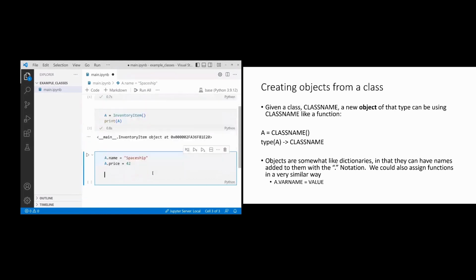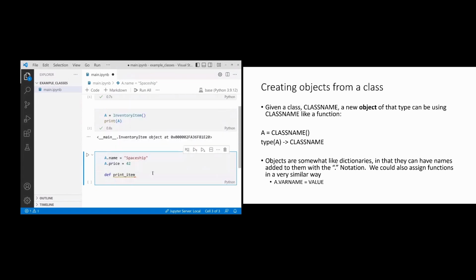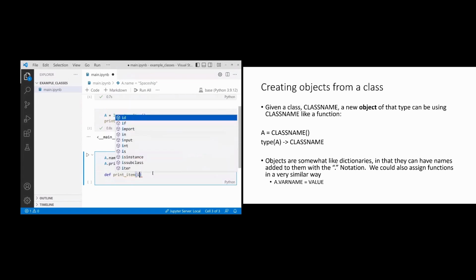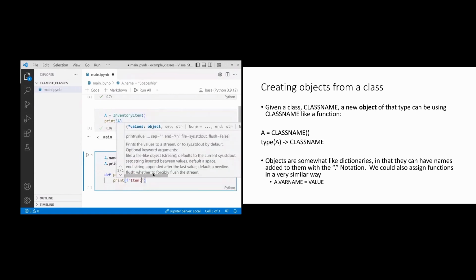Now, because I'm going to be printing out objects of this type often, I'm going to create a new function to help me print them out in a nice formatted way. print_item, and I'll print a formatted string, item, and then the item.name, a dollar sign, and the item.price.